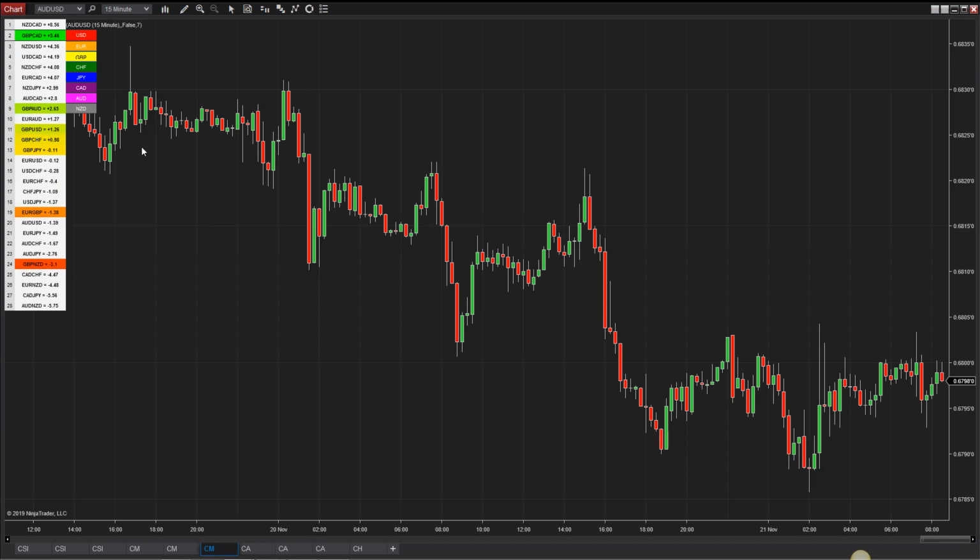On occasion, that's fine. There may be local news. There may be a reason for that. But generally speaking, what you're looking for all the time is universal market sentiment. It's a little bit mixed here right now. What we want to see, obviously, in terms of the pound, is we want to see euro pound falling down here, and we want to see the pound moving, these other pound pairs where the pound is the primary currency, moving up to the top. Certainly pretty strong in terms of pound CAD, but then that's what you expect.